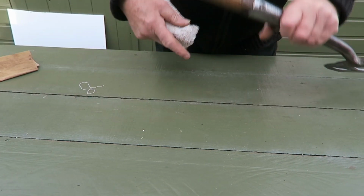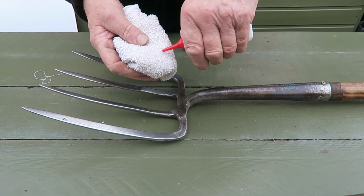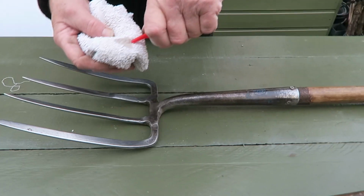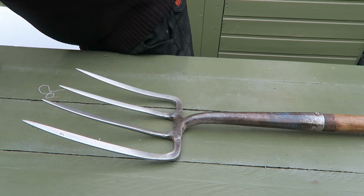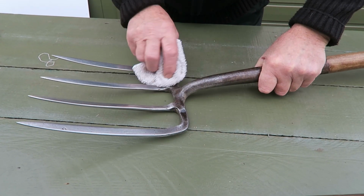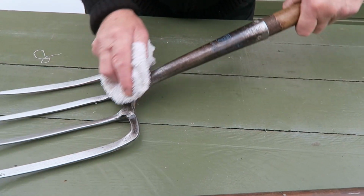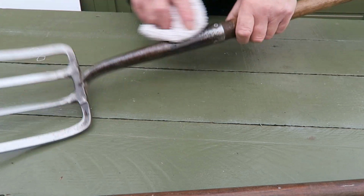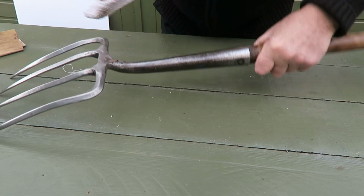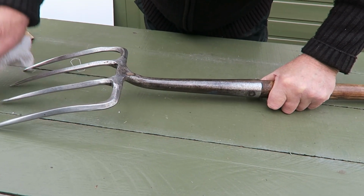And then we'll do that then. We'll turn it again. A little bit of thin oil. It's a bit similar to a 3-in-1. Actually this is Singer oil, but it's the same thing. And then just rub all the steel work with it. You can see it's doing a good job when it gets that nice shine on it. And we know there's no rusty bits on there, so it should be alright.